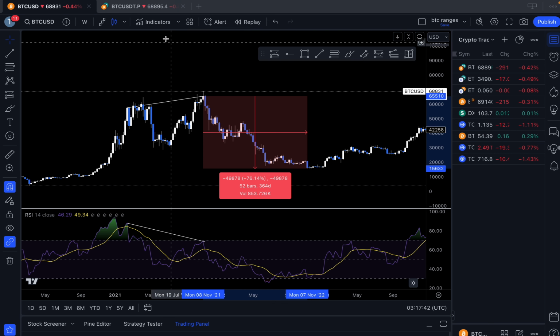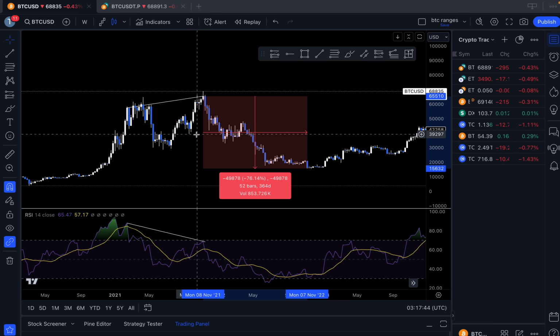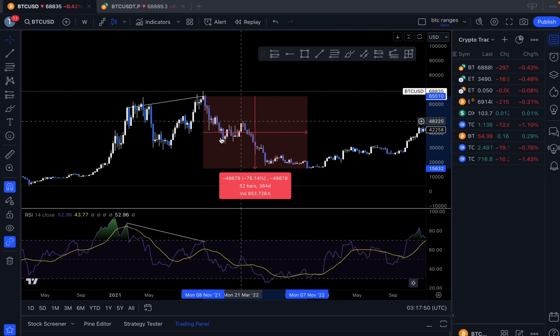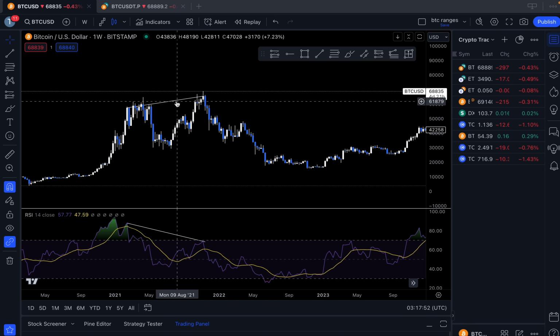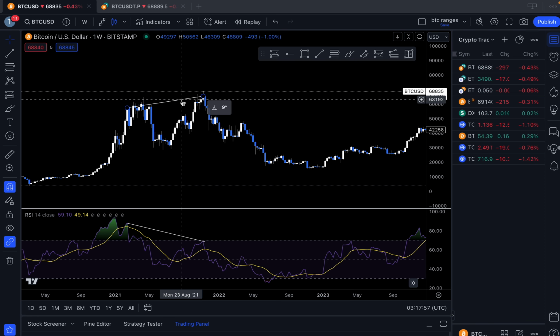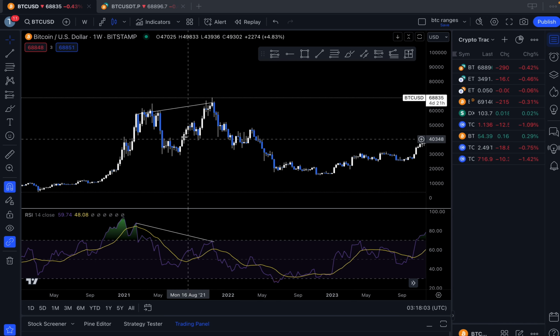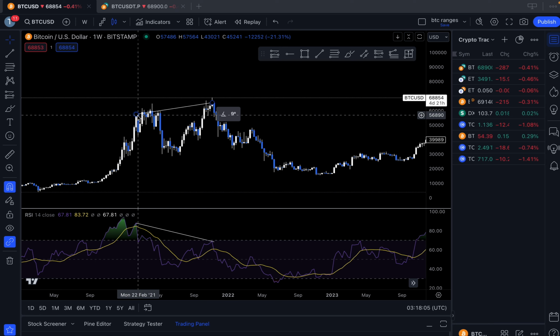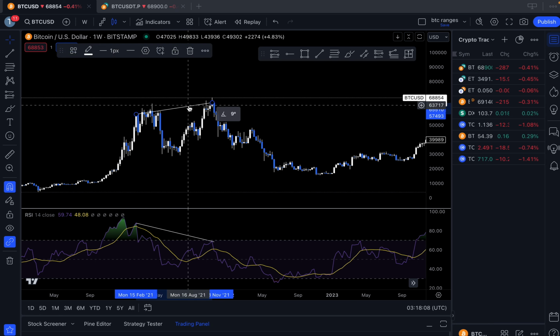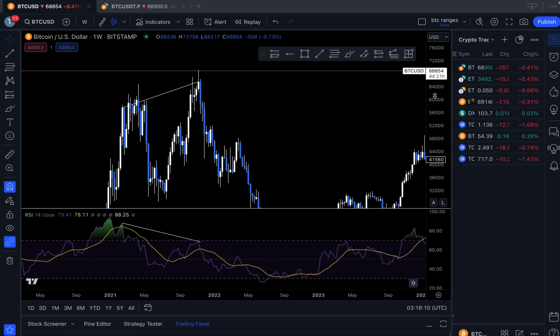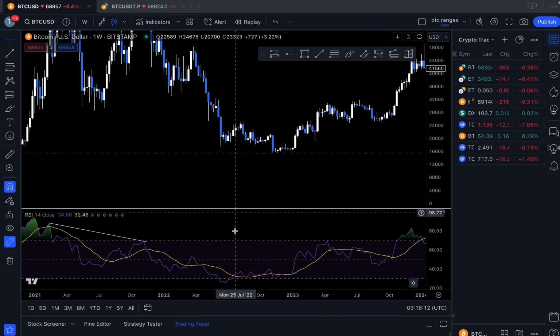On the high time frame, obviously it has more weight, it's more reliable. So it showed a bigger move, obviously. Okay, so that's how you use bearish divergence, because the RSI makes a high to a lower high, however the chart makes a high to a high. So that's one type of divergence, and the other type is bullish divergence.